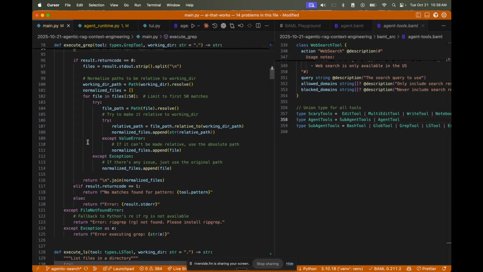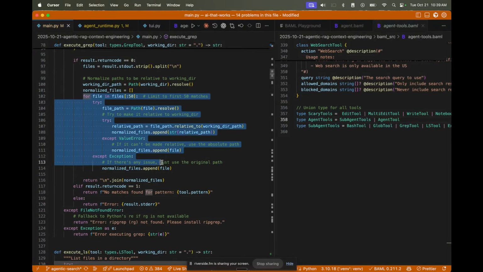It just was going to be too bad in a lot of scenarios. The other reason I have scary tools is I saw the model look at my root directory and I was like, hell no. I'm not going to let it look at slash. That also had problems with glob and other tools that I was trying to run. So I had to simplify that. So the first thing was to limit directory searches.